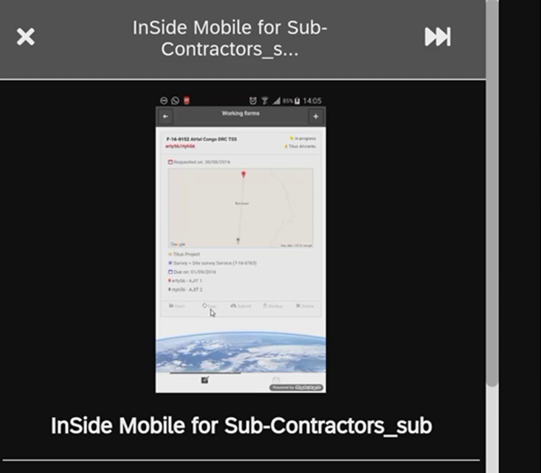This means that you can continue working on it even after the synchronization has been done. Submit synchronizes all the answers like the sync option, but also sends it out for approval to the project manager. The form will remain open for changes until it is approved by the project manager. From that point, it will be completely frozen.